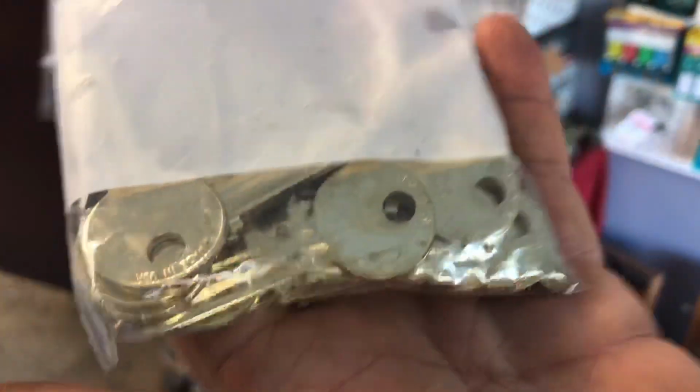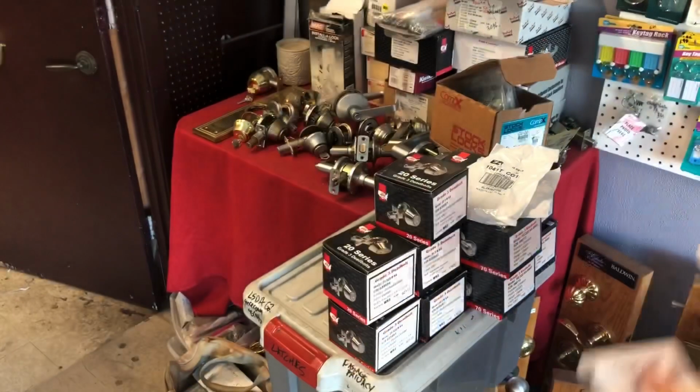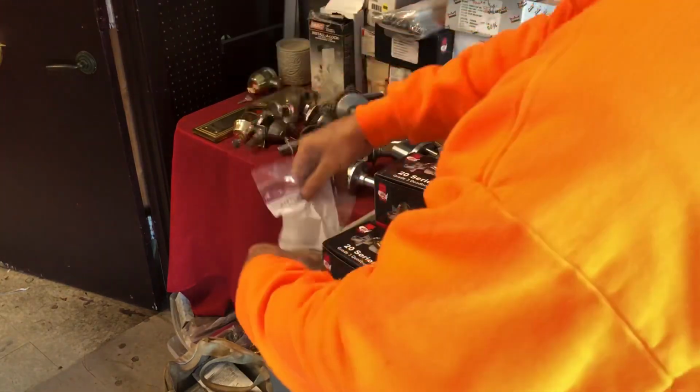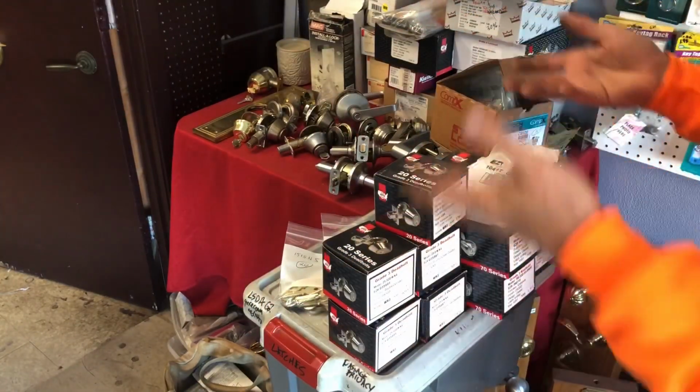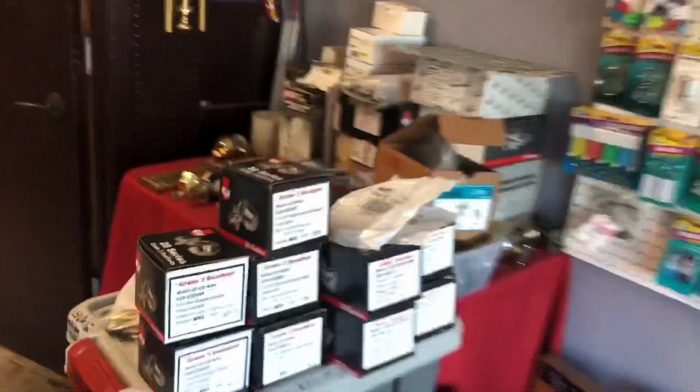And these are actually a special order that I'm about to go cut all of right now. A couple of my other customers use those, so I keep a small supply on hand. Usually have the keys pre-cut ready to go. So that is it for this order. That all, again, is going in the truck.